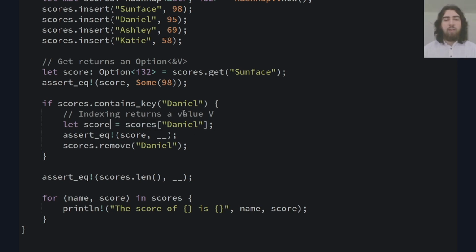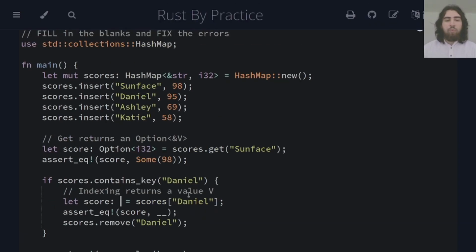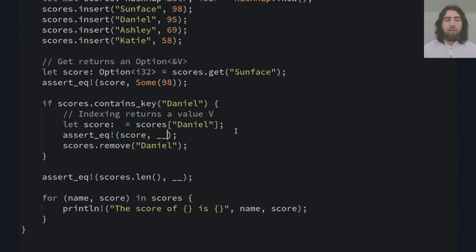So again, this would then hold the value of the entry Daniel, it would be 95, right? And this would be an i32. Again, notice the difference between indexing like that or indexing using the get method. We will get back the value here directly, while here we get back an option. So get is generally safer.